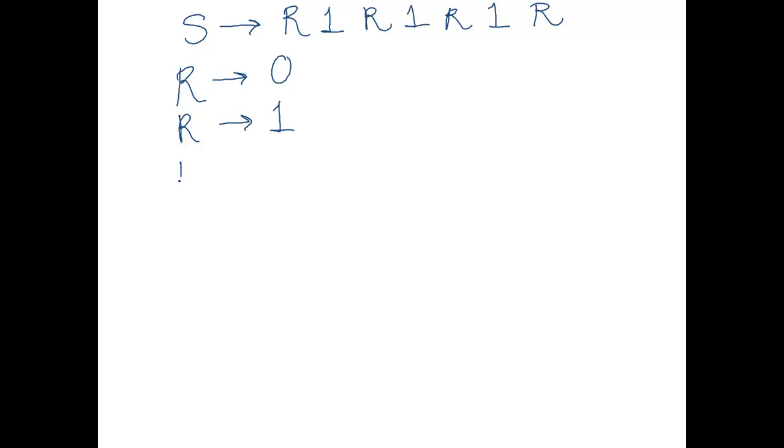So, we want r to be able to generate any number of 0s and 1s. That's how we're going to end up having r create this w1, w2, w3, w4, any of those. Okay, so we need r to be recursive. Okay, what this rule means is if I replace an r in my derivation with this rule, r goes to 0, r, I'm going to add a 0 and then go back to r again. So now I could add as many 0s as I want and then end that rule with either a 0 or a 1.